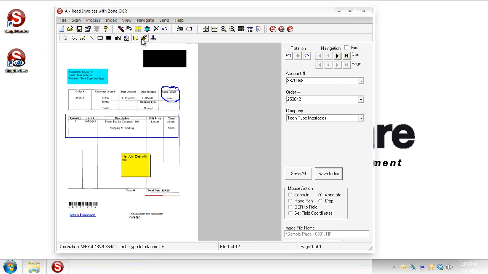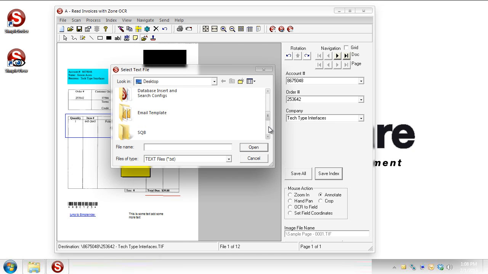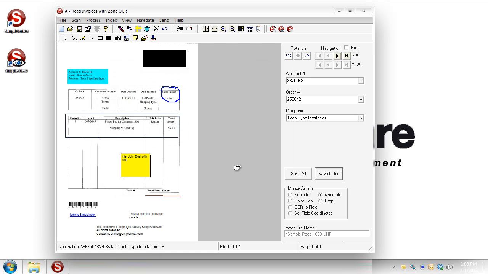So the next icon here lets us add a text file. So you can prepare a little text file ahead of time, and if you have some information that you need to consistently apply to a page or something like that, click wherever you want it to be, and that opens up a little dialog that asks you to choose a text file. I've got one here just called boilerplate. We'll open that one, and it automatically inserts it. So rather than having to type text over and over again into a text field, like the one we did earlier, this allows us to just have some predefined text that we can insert pretty quickly.